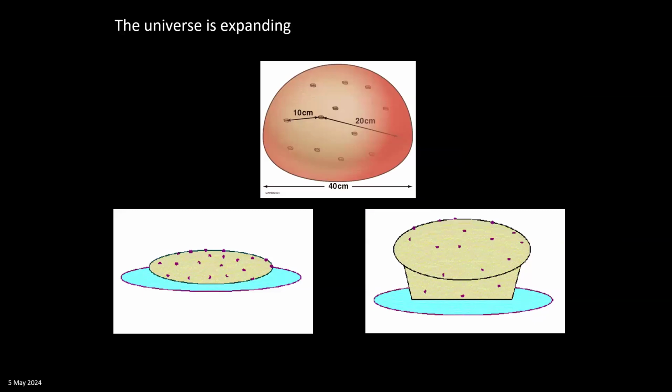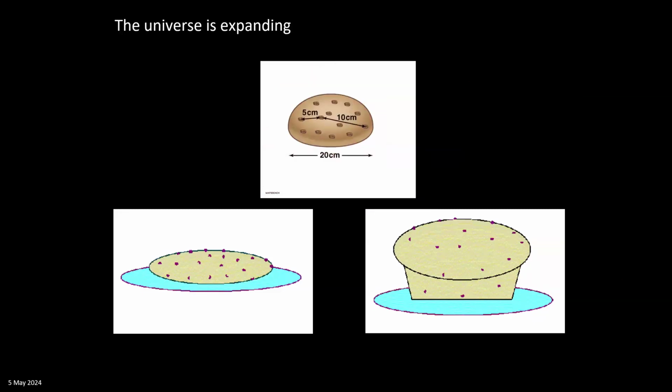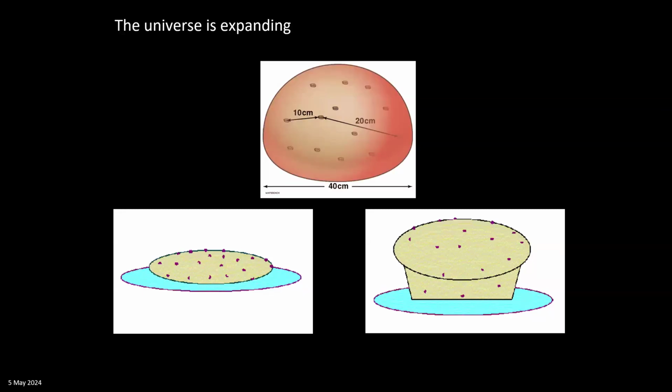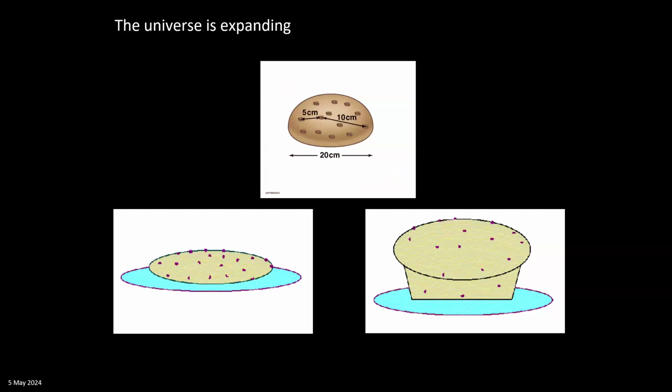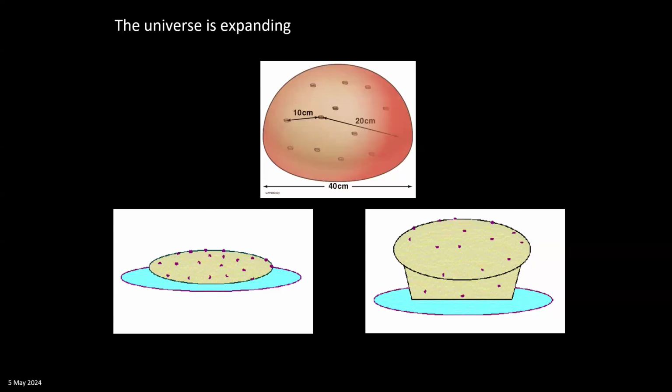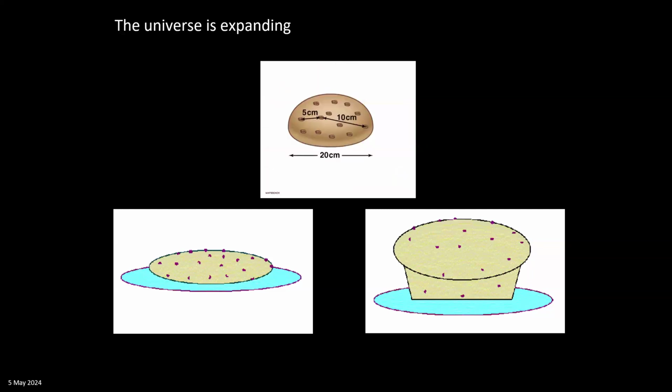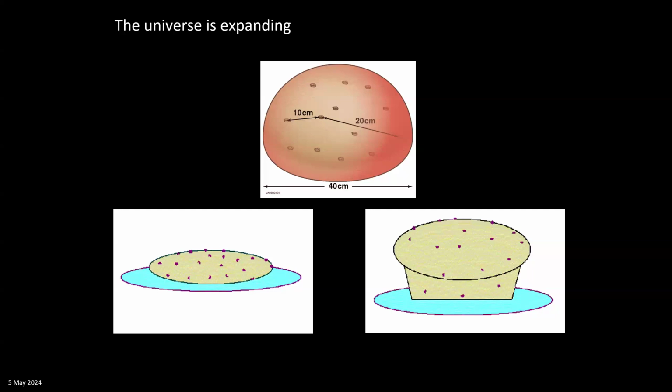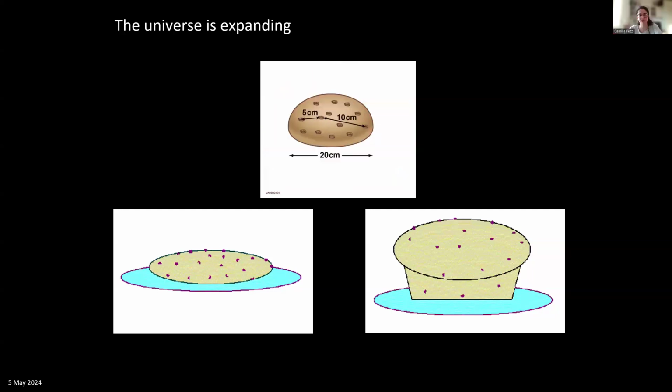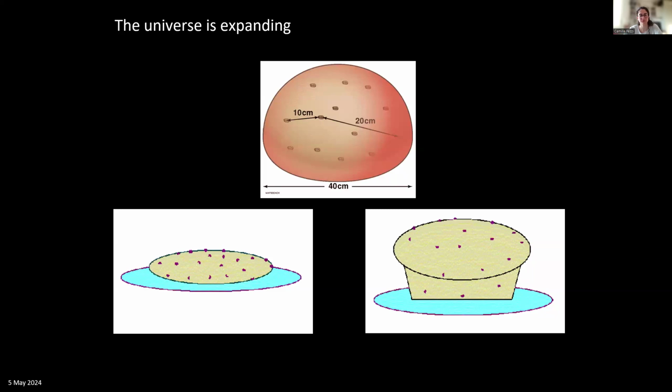Now, you've all heard the statement that space is expanding. What do we mean by that? What you see on the screen now is an analogy that tries to explain that. Here you have a loaf of raisin bread dough that's been set out to rise. Now imagine that you are seated on one of the raisins. What would you see? You would see all the other raisins moving away from you, even though you are not at the center of the expansion. And no matter what raisin you chose to sit on, you would see exactly the same thing.